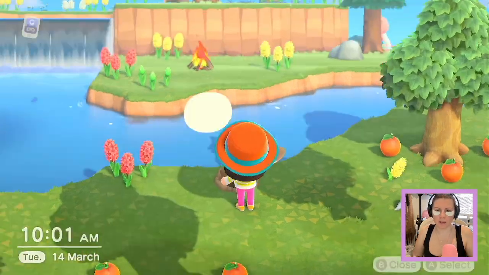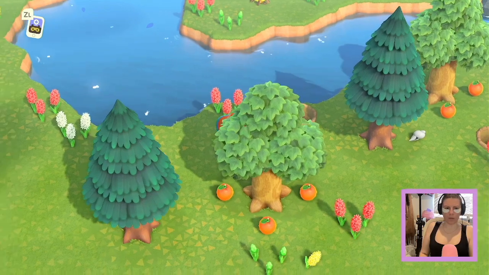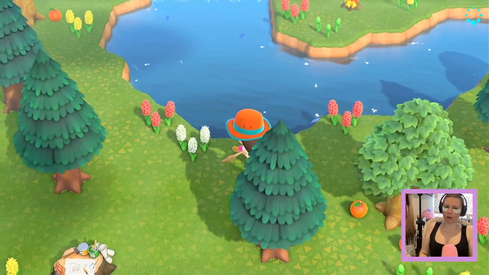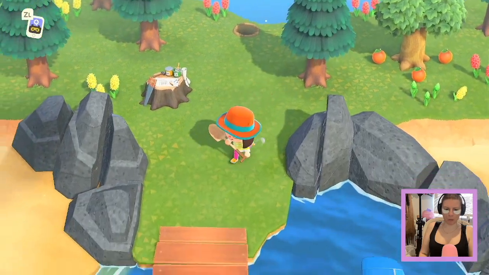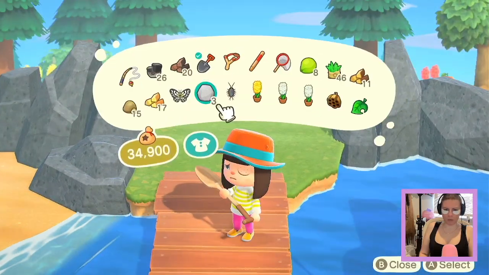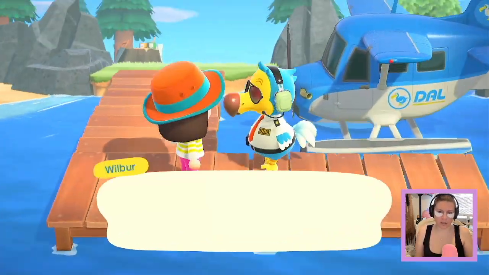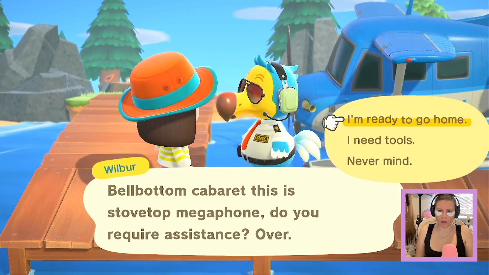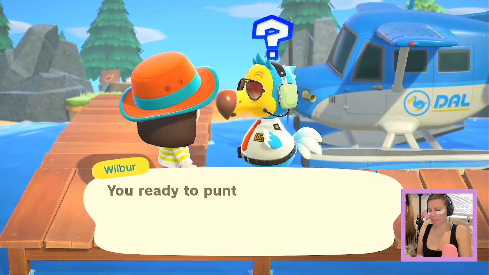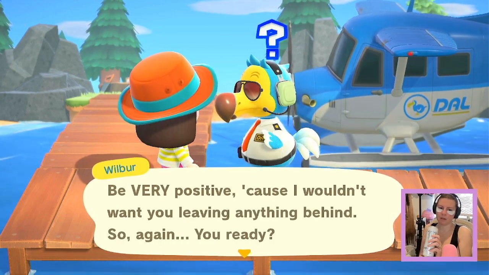What else have we got? How much space are we talking? Maybe I'll get another white one, because I do love pink hyacinths. Right, we're good to go. We are away. How many have we got of the... Oh, 26! So we're still going to have to spend some Nook Miles going on another trip. Yep, I'm 100% ready to go home. Positive, very positive, billion percent.